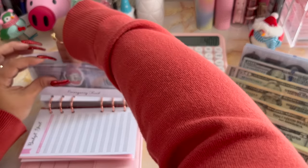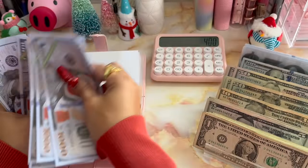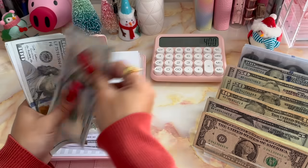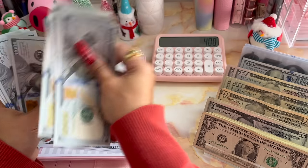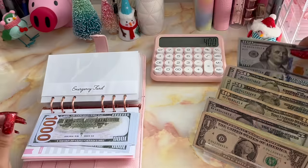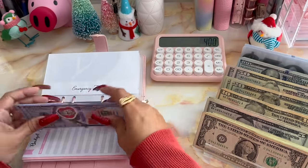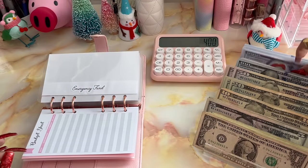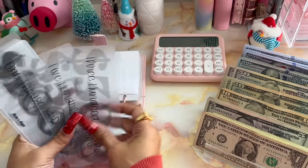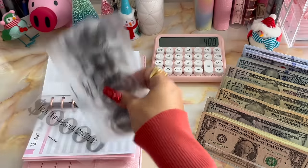Emergency fund. Let's see. We have $1, $2, $3, $4, $5, $6, $7, $8, $9,000 in the bank, and $1, $2, $3, $4, $5, $6, $7, $8, $9, $10,000. So I'm going to take these hundreds and these placeholders, because I know I'm supposed to have 10,000, and I believe I have a $10,000 placeholder in here. Let's see, right here.